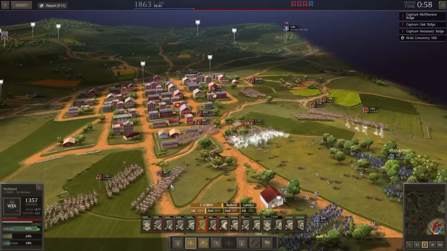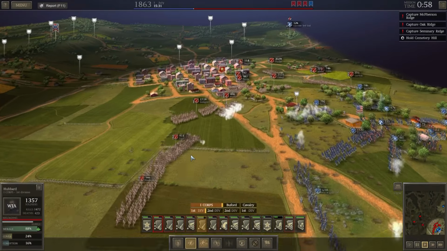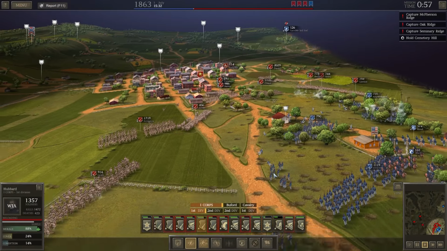You can see the enemy, they're getting ready to a charge, I'm sure. We've got Pettigrew coming forward. I've got some units out in the open here. I don't know who they're part of. I think they're part of Edwards' crew, I'm not sure.